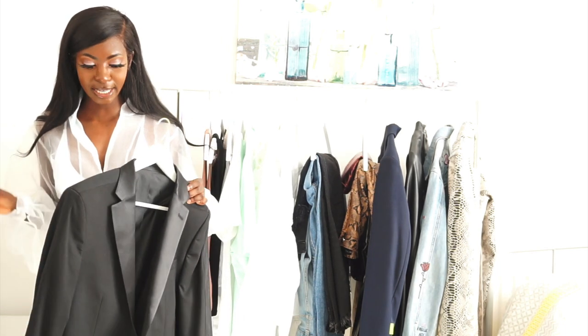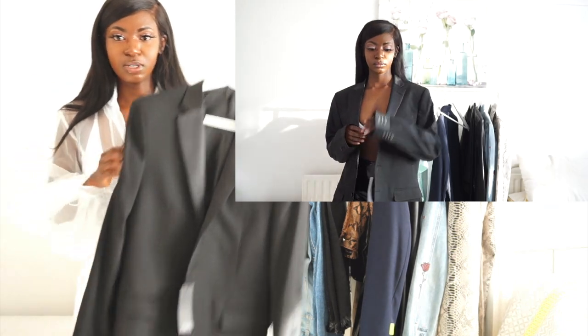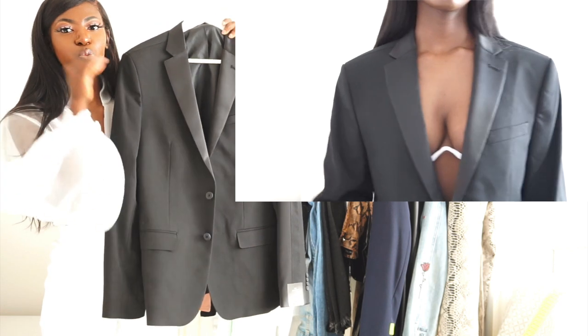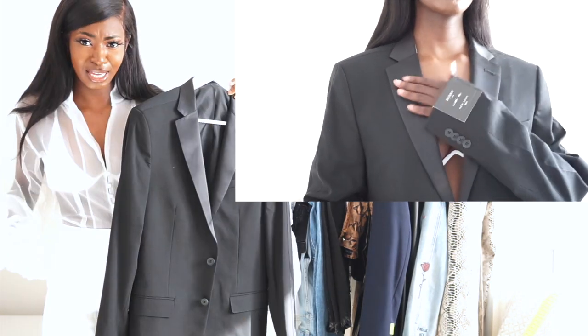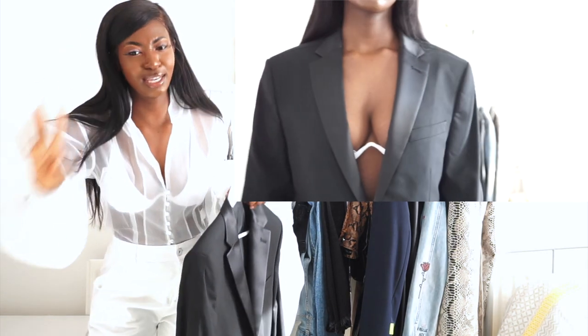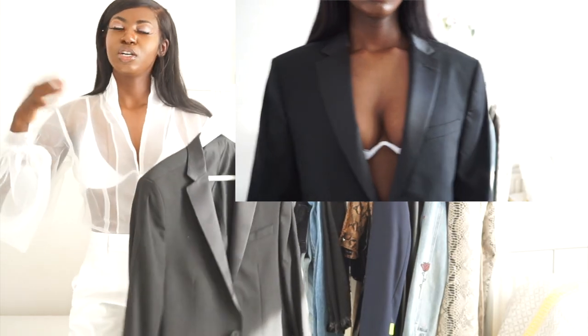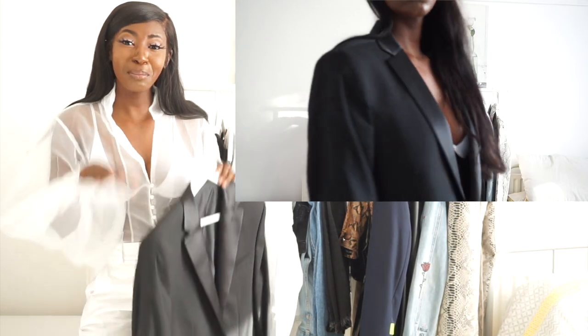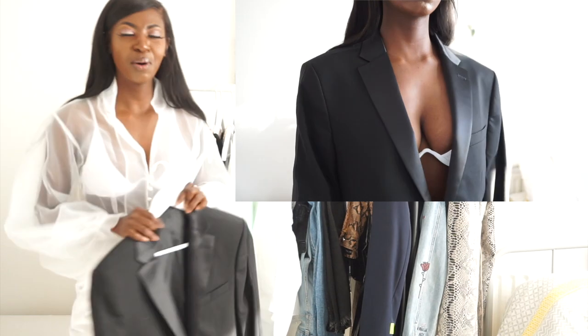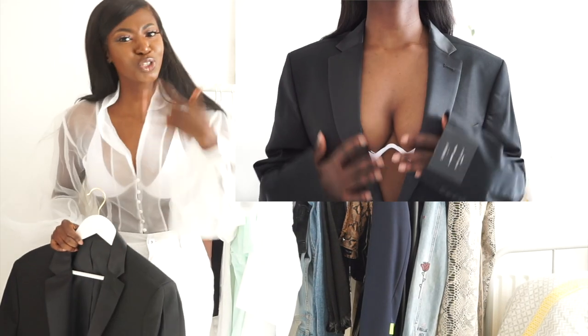This, honey, the reason why I got this one, it has this satin. Do you know the satin fold here? This is called chic. Invest in something. So far as satin is included, honey, you look like money, okay? When money sees you, money will come to you. Money wants to sit with you. Money wants to communicate with you because you look like money.